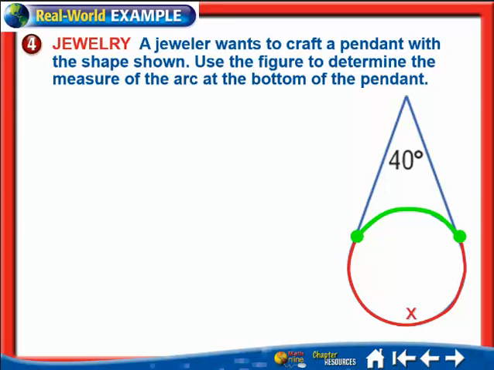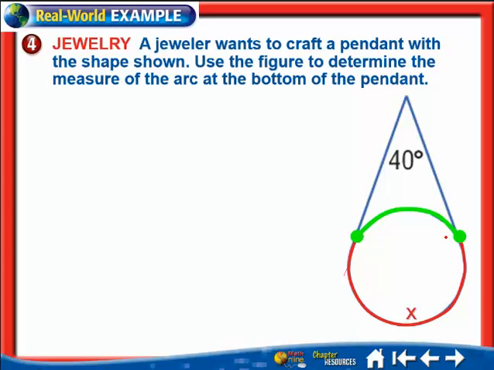So I have to call this green arc something other than y. It has to have x in it. It has to have the same letter. So let's think about this. What is the relationship between these 2 arcs? What did I just create when I drew both of them together? I created a circle. And a circle has how many degrees?